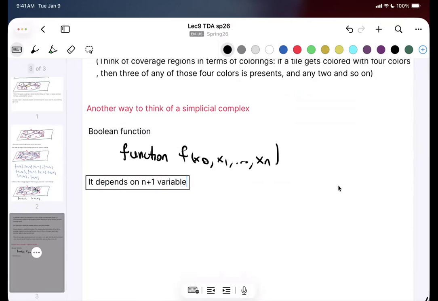But each of those variables is a Boolean variable, meaning that each of those variables can only be in two possible states, 0 or 1. Each can take two values, which for convenience you write 0, 1, right? And the output of the function itself, for each input, would also be 0, 1. So it's a 0, 1 valued function.